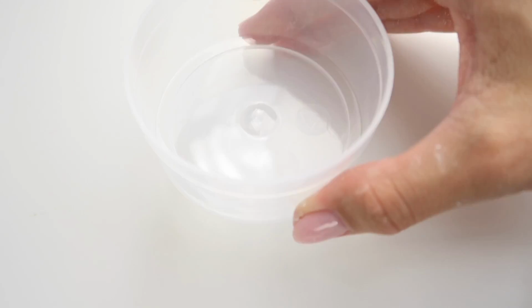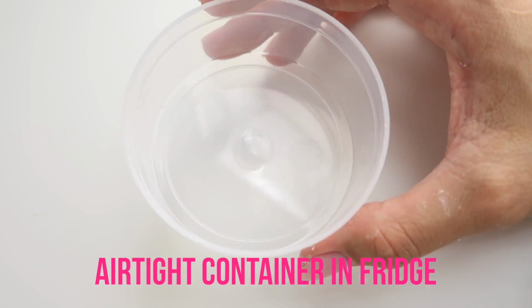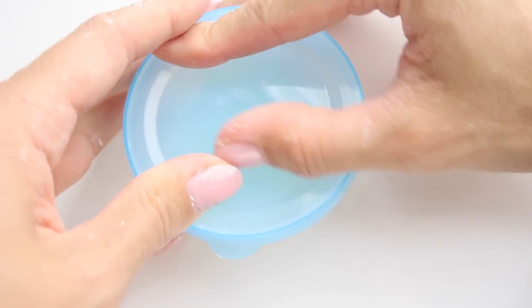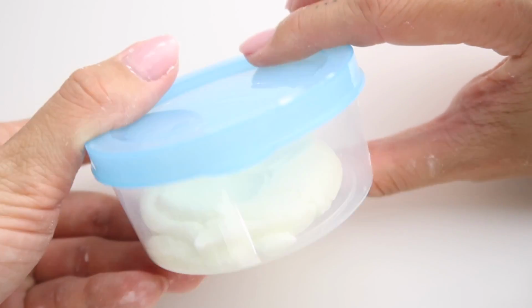The best way to store these Play-Dohs is inside an airtight container in the fridge. Since several of these contain sugar, you have to be careful and watch out for signs of mold, and try not to keep them at room temperature for a long time. If you do notice any signs of mold, then be sure to throw them out.